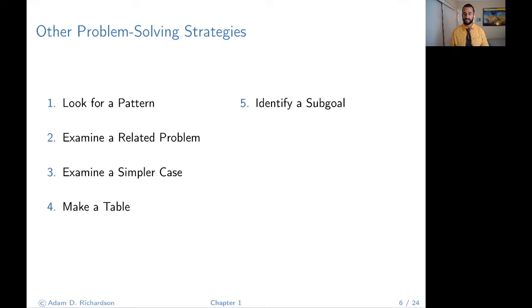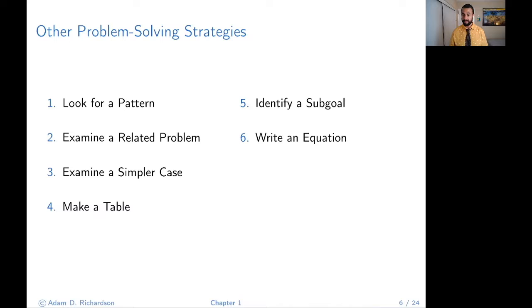You should be sitting there and rereading the question a bunch of times and thinking about it, and so on and so on. Sometimes it helps to identify a smaller goal, like, okay, if I can figure this out, then I can apply it to this part of the problem, and if I figure this out, I can apply it to this part of the problem. That really, really helps. So try to identify a sub-goal. That helps me a lot, at least.